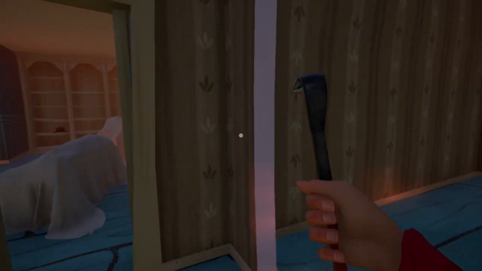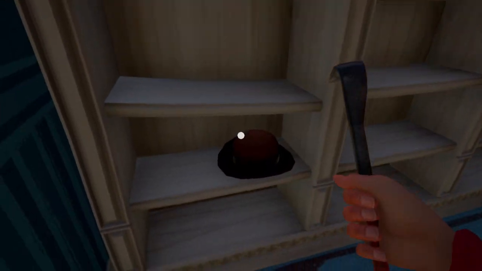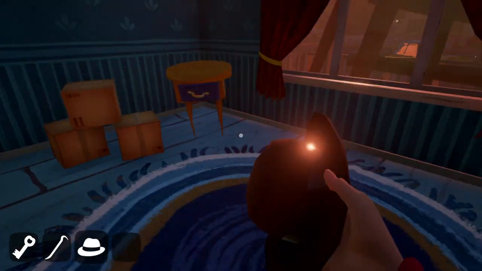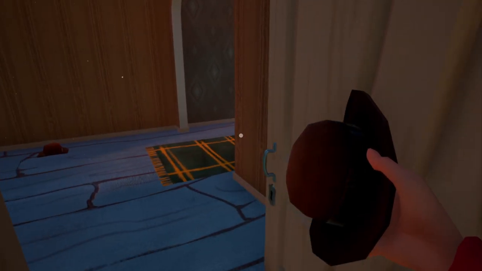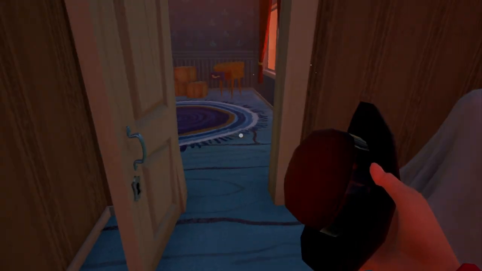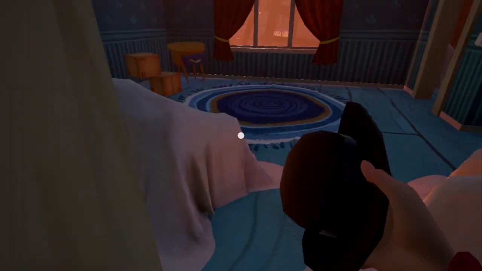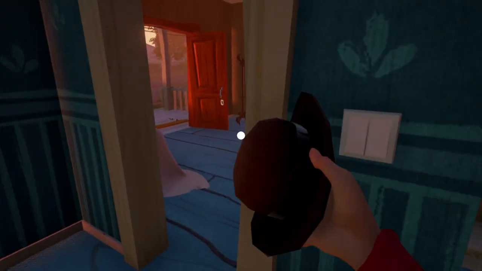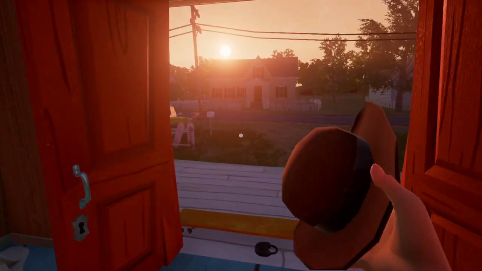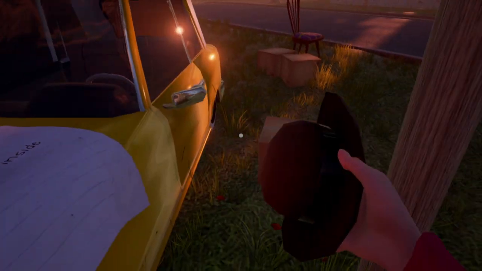So basically, we just explore. This is when it kind of develops into nowadays Hello Neighbor. Yeah, because this changed the whole style. It's so different. I kind of do like the old style. I don't know why, but I love the doors. Yeah, the Alpha 1 and pre-Alpha. The doors look so cool.